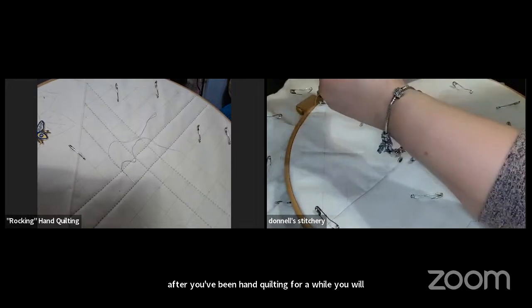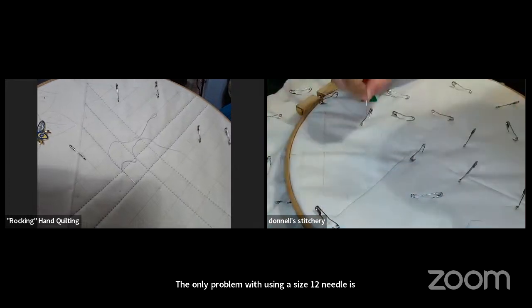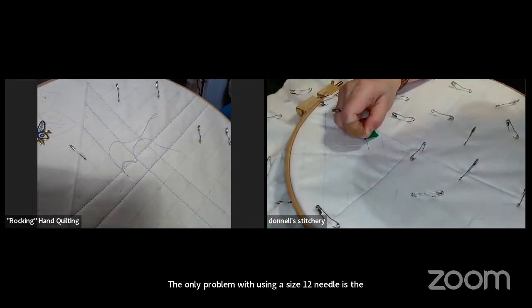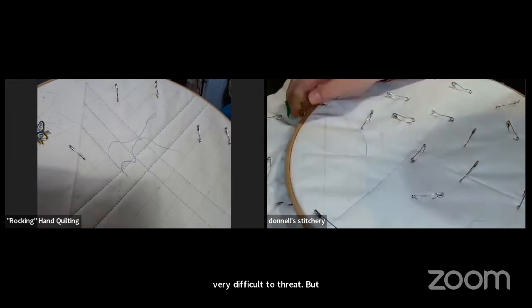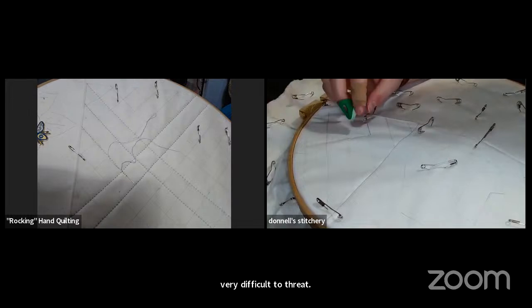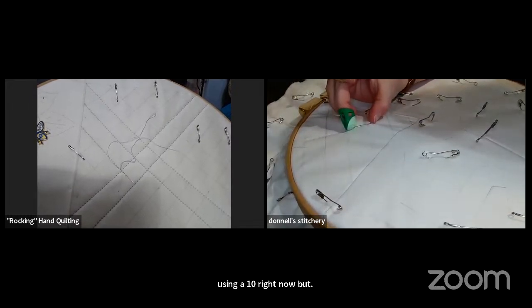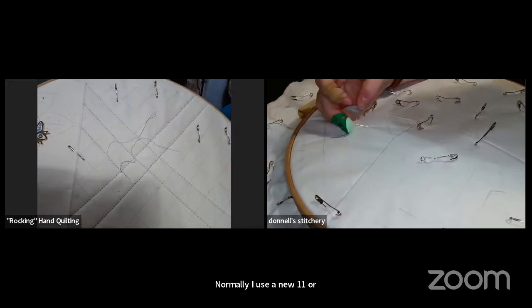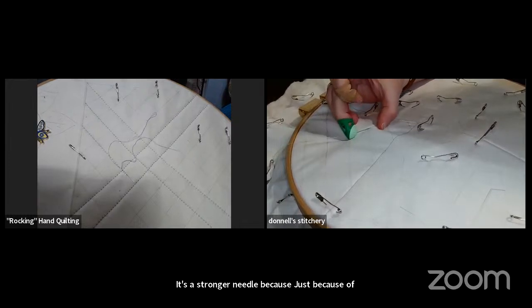The only problem with using a size 12 needle is the hole is very, very small on that and very difficult to thread. But I use an 11 and a 12 the majority of the time. I'm using a 10 right now, but normally, I use an 11 or a 12. It's a short needle. It's a stronger needle because just because of the length of it ends up being stronger than the longer one.